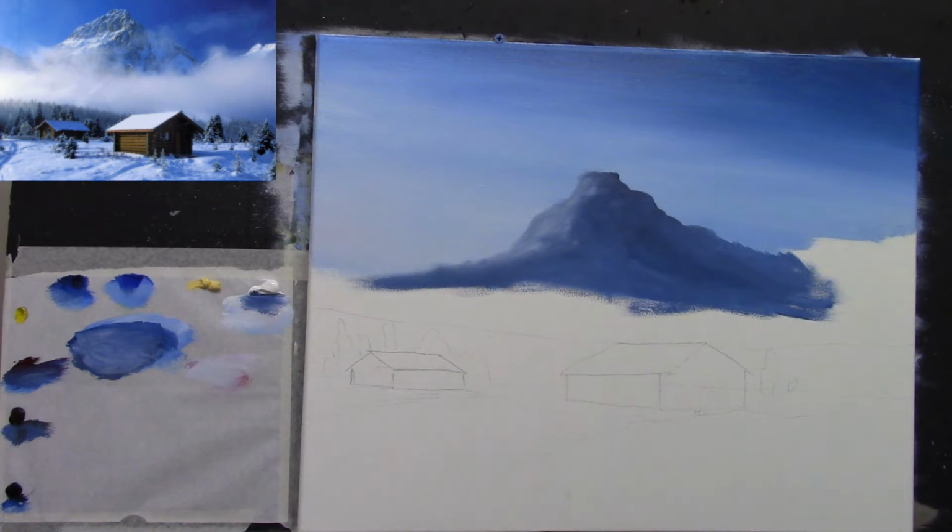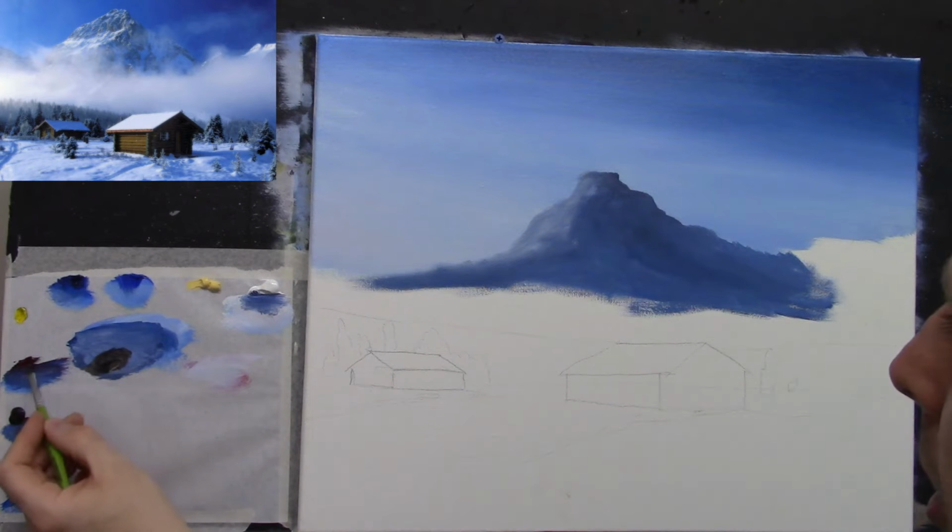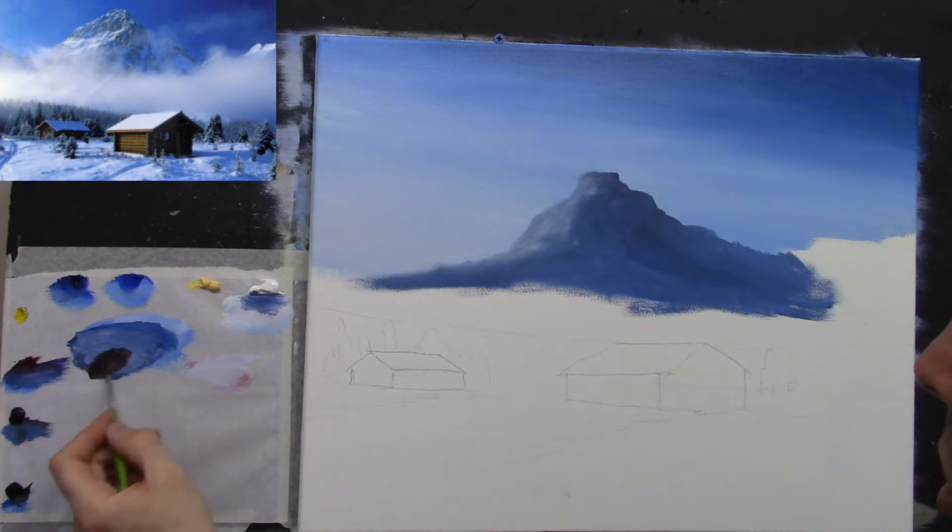Right, let me just look backwards and forwards now to the photograph. I think I'll put this down and I'll try perhaps my small stubby. And I'm going to take a warm mix. I'm going to take some burnt umber, some crimson, and a touch of black. And I want to add a touch of warmth here and there to that cool shadow. So black with crimson, a touch of brown.